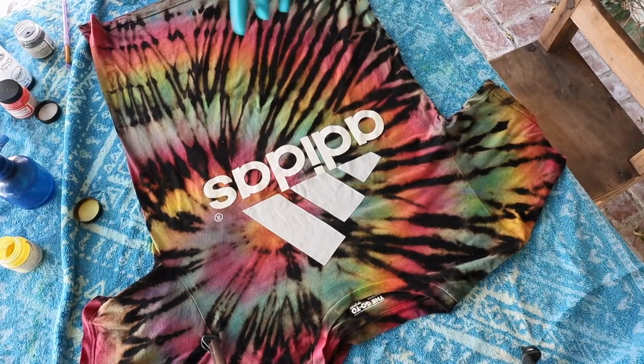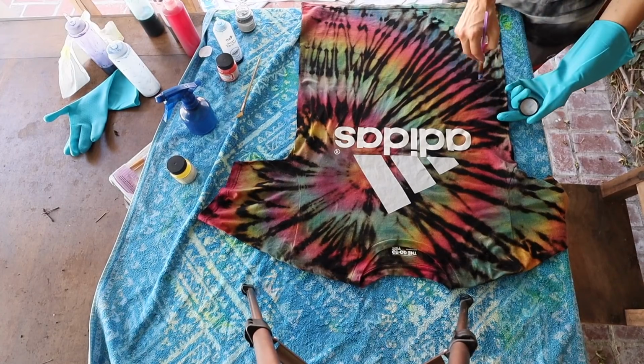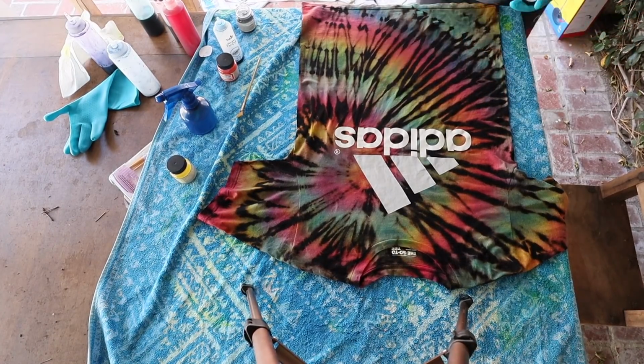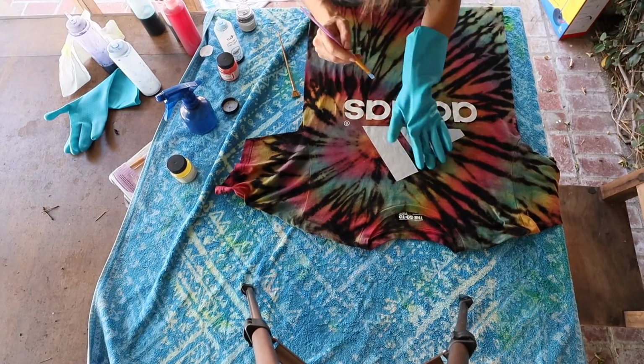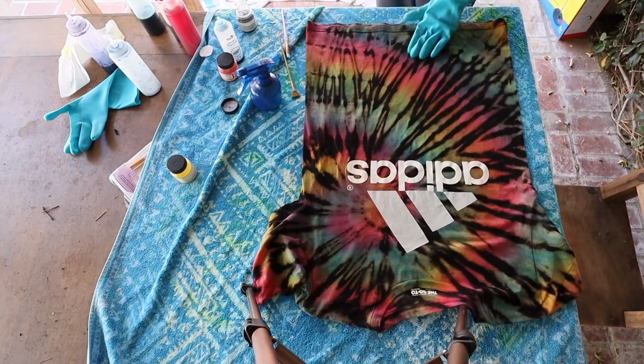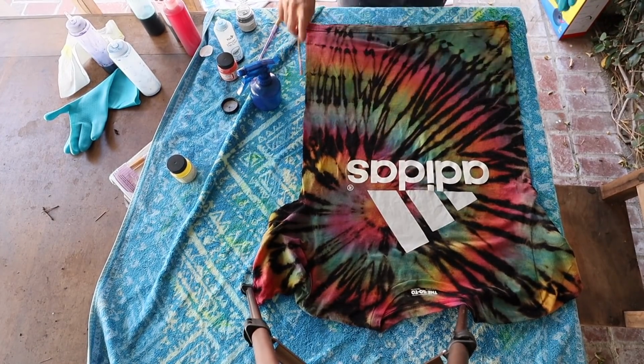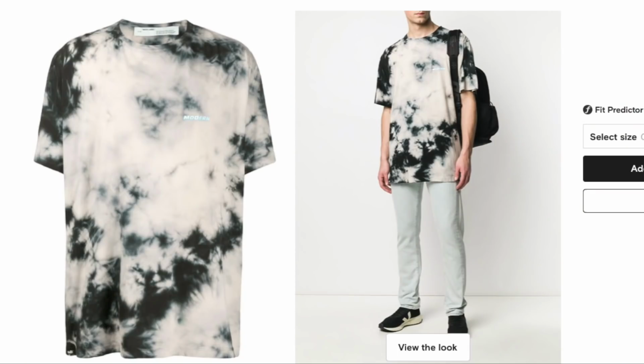So again, if your tie-dye at first does not look like you want, don't worry, you can always add it in. But this is part of the reason the powder is really good. You can see there I'm adding in blue to create some purple and blue. The powder is really important because with wet dye, you wouldn't be able to perfect it this way. We're buffing it in. This really creates the perfect color.